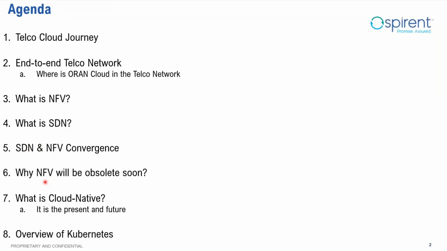NFV will be obsolete very soon. They will stop using it. So why are they going to stop using it? We're going to talk about that. The present and future will be cloud native and Kubernetes. So I will present a little bit on cloud native and an overview of Kubernetes, and how it is going to help the operators implement their cloud today using Kubernetes and cloud native.